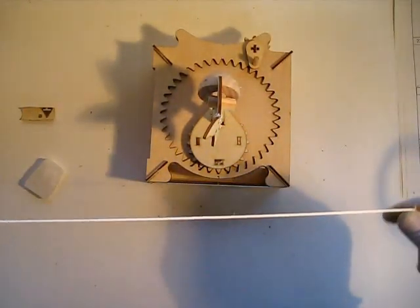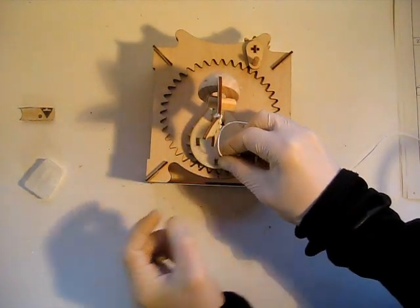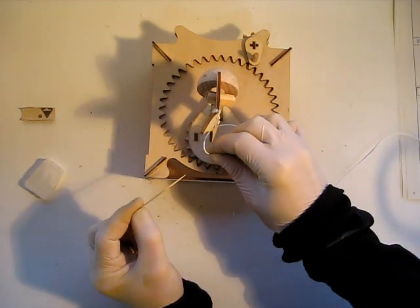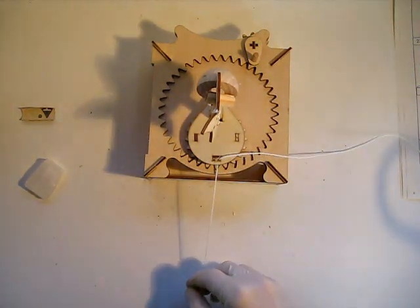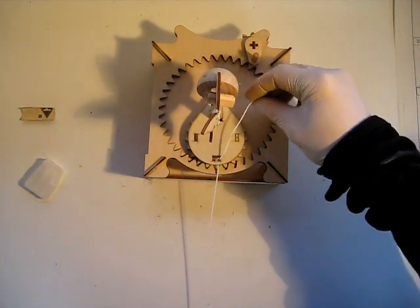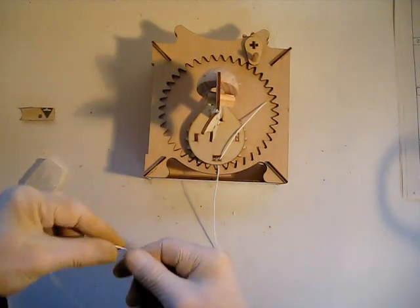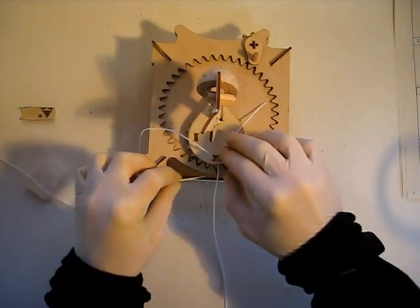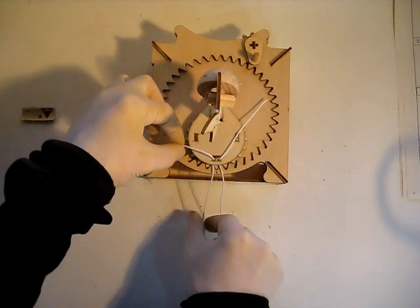Now take one 40 centimeter length of string, feed it through the right hole. You might like to use a toothpick to help you fish the string out. Pull that through until you leave about 10 centimeters staying out the other side. And take another 40 centimeter length of string and do the same on the left hole. Fish it out with a toothpick and leave 10 centimeters protruding.